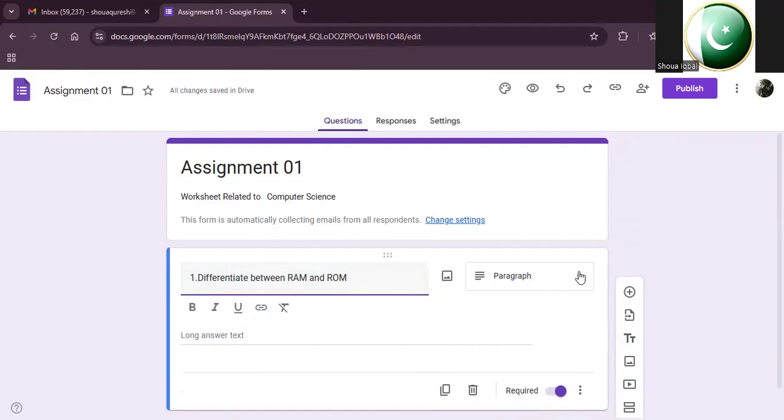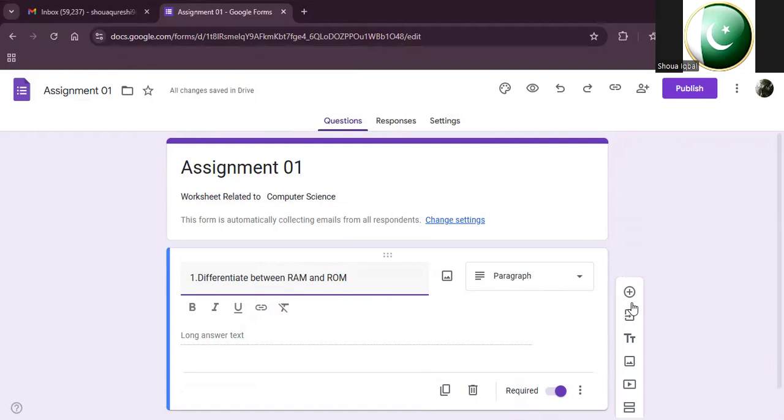Which category of question is this? There are different types of questions mentioned over here, like MCQs, that is the multiple choice question category, or a paragraph option, and a short answer option also. For a theoretical or descriptive answer, you can select paragraph.